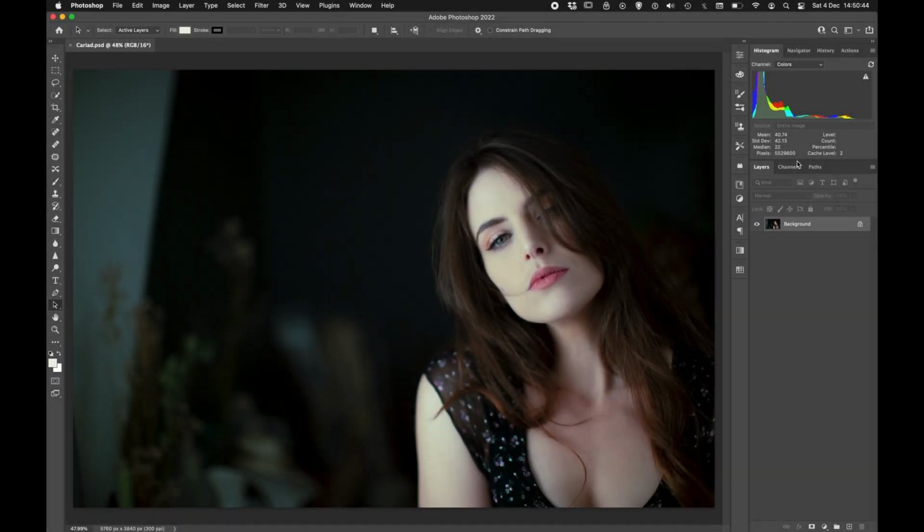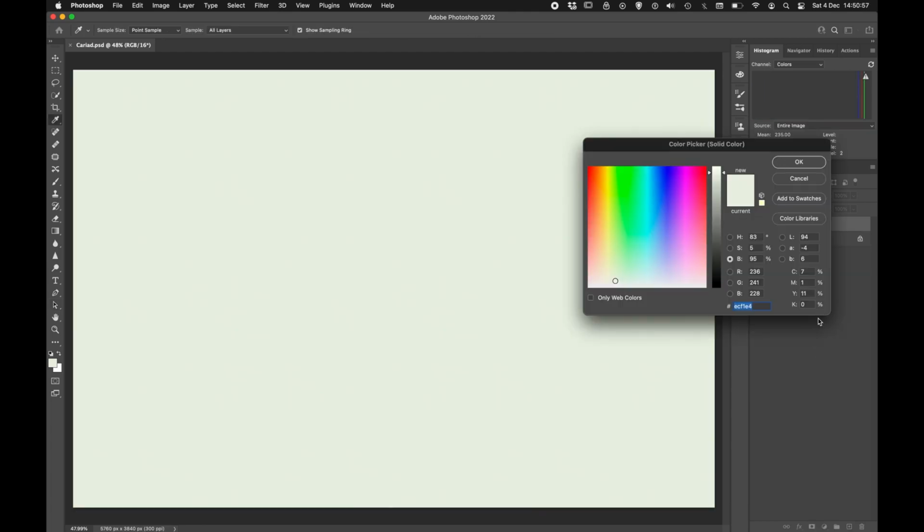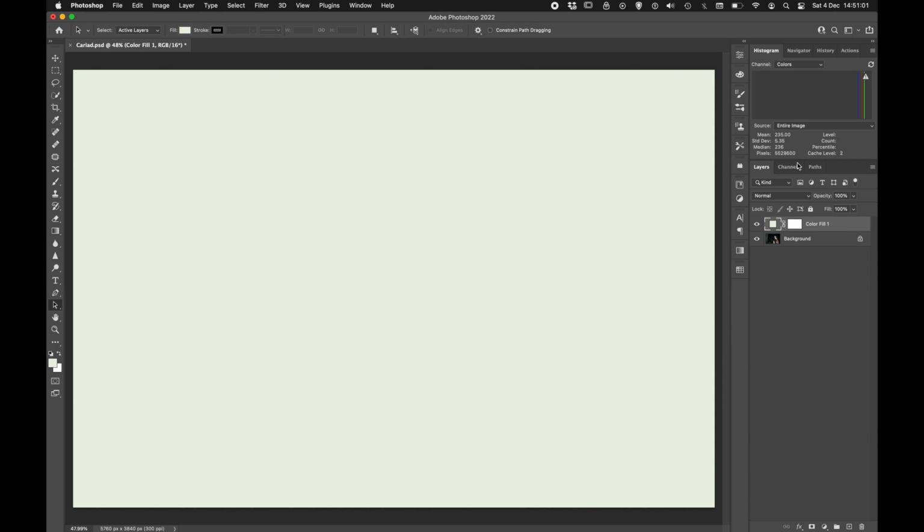So for the first technique, we're going to add a solid colour adjustment layer, which opens up the colour picker, which defaults to the foreground colour we've already set. Then we click OK to close that. The next thing we do is click on the gradient tool on the left hand side. And then we click on the mask of the solid colour adjustment layer, so we can apply a gradient to the layer mask. We need to make sure that the linear gradient option is selected, and also that the gradient goes from white to black.